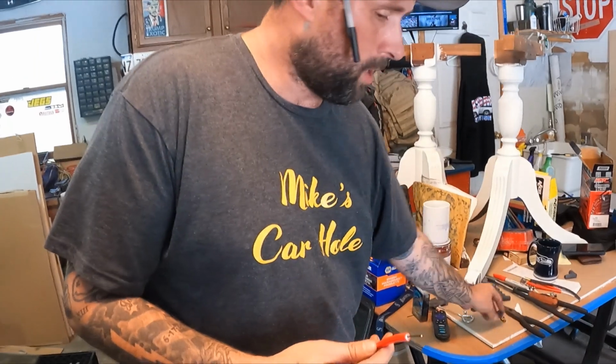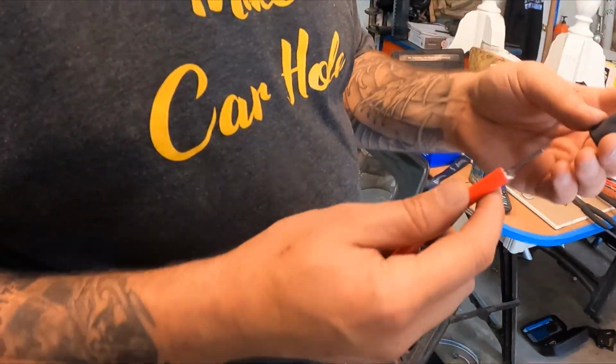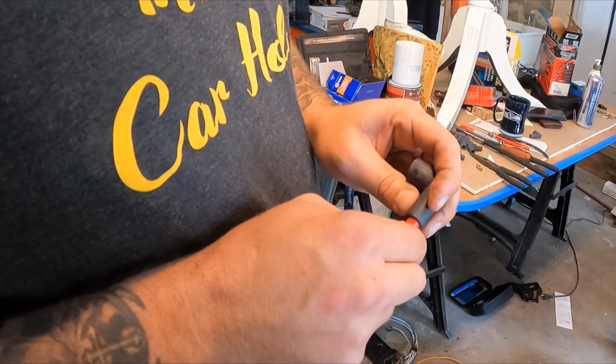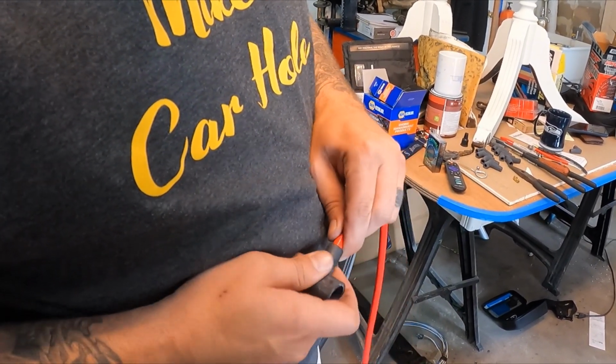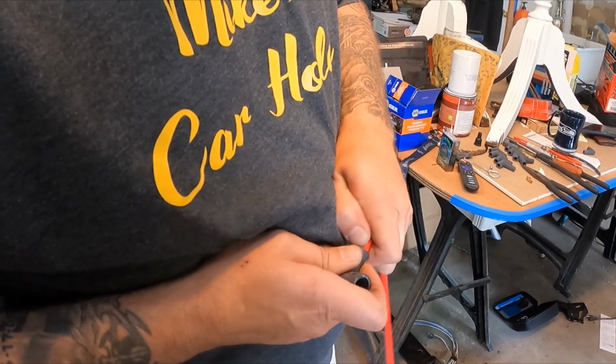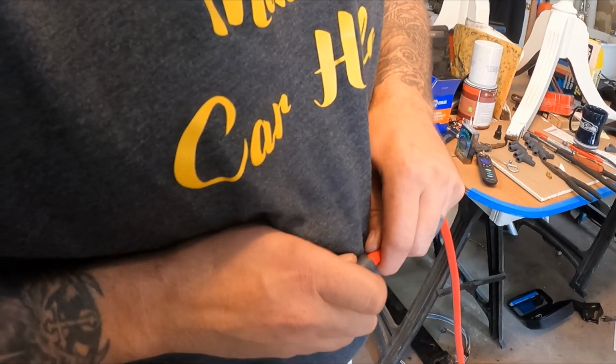This is what I messed up a few times. Put your boot on first. Put your boot on first. They say use WD-40 because it'll slide on easier. I haven't grabbed any WD-40, so this is my last one. I've done it without, so I'll continue to do it.